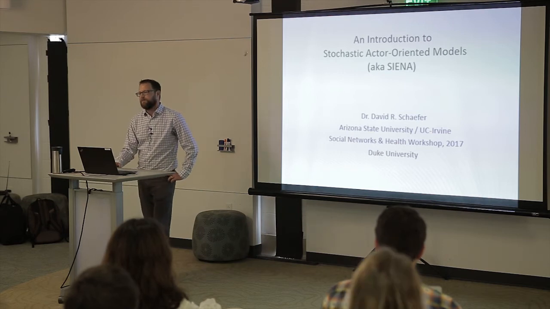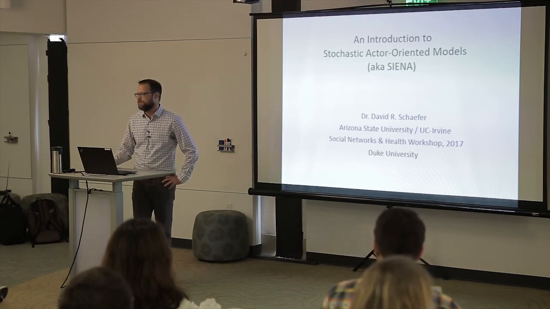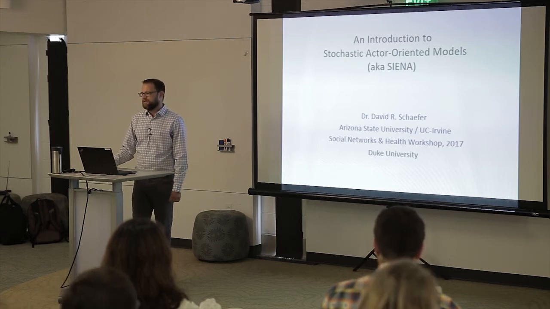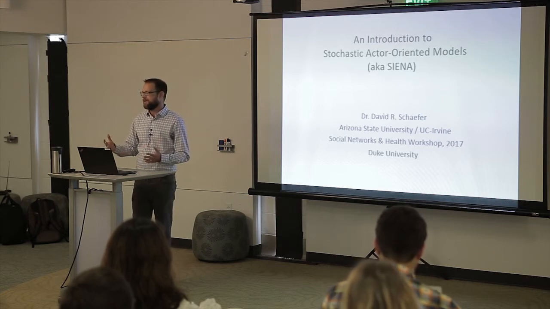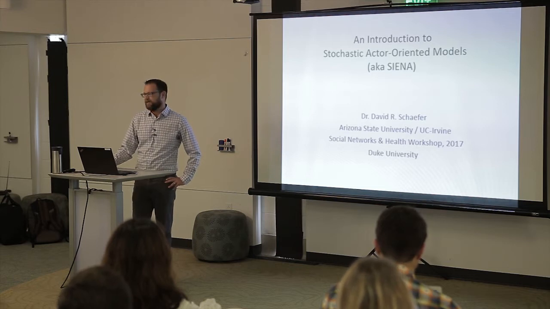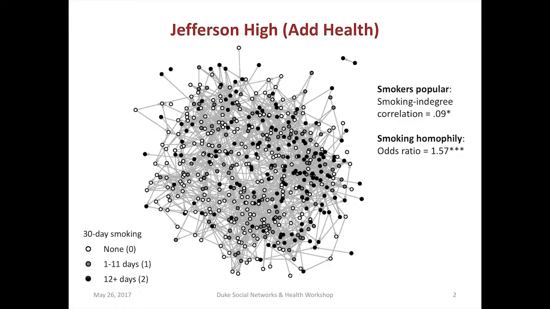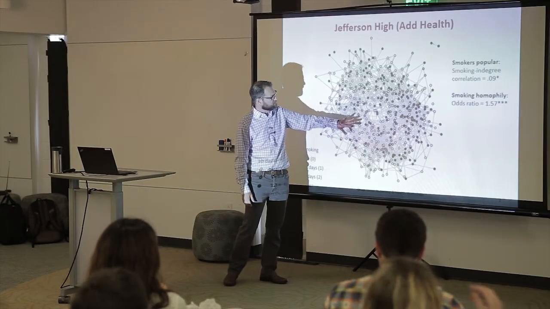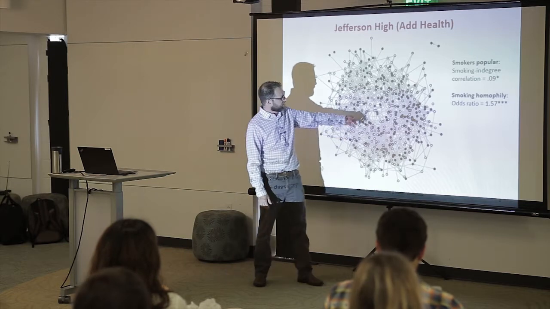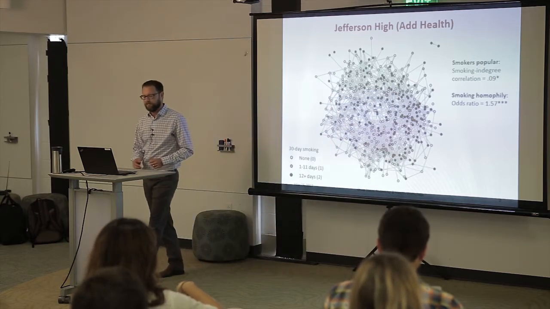I'm going to start with an example, a scenario where we might want to use this kind of model. Imagine that we're studying smoking, and there's a school with an incredibly high prevalence of smoking, and we want to understand why, and we think networks might be involved. Here is one such school, from the Add Health data, with nodes colored by smoking status. Darker nodes are heavier smokers, lighter nodes are non-smokers or lighter smokers. Looking at the graph, we don't see a whole lot, although some lighter nodes over here suggest non-smokers may be congregating, and a few darker nodes over here. We can't tell much from looking at it, though.